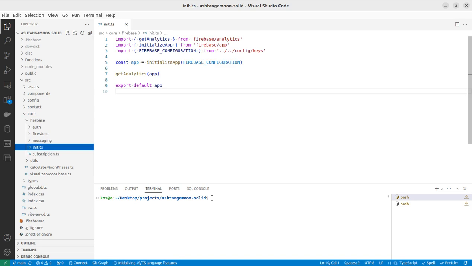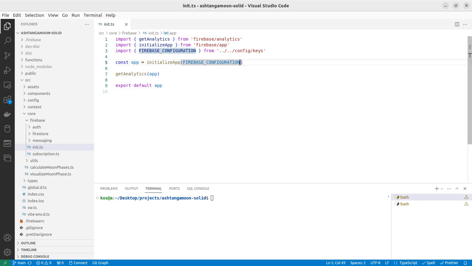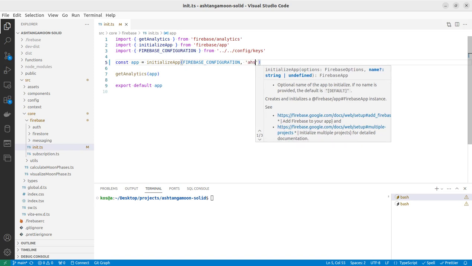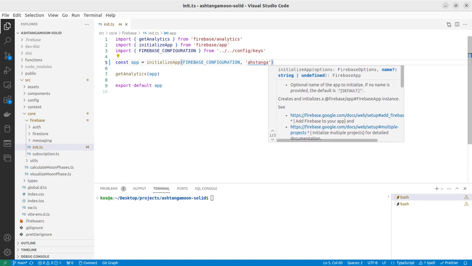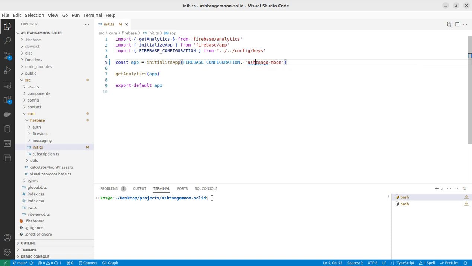So here I have initialize app function call, which can actually accept the second param. The second param should be string and it should be application name. Let's call it Ashtanga Moon. Yeah, made a typo here.